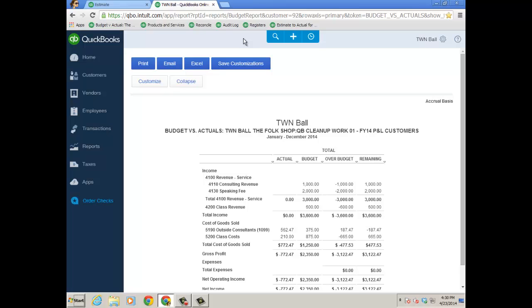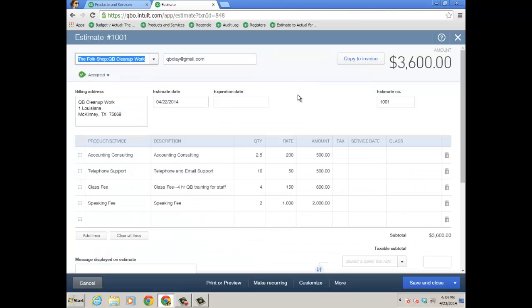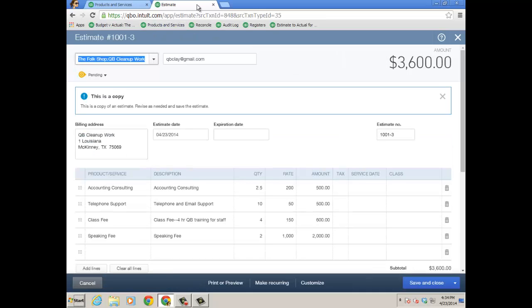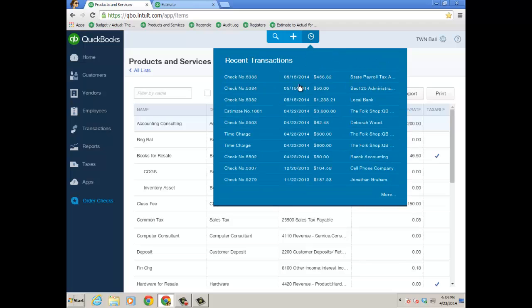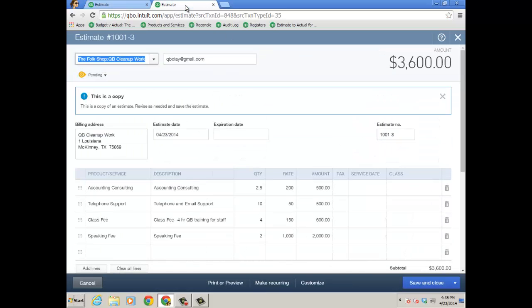So we're going to go to the estimate now. And let's go to customers, go down to my customer, open the estimate. There's no real progress invoicing within QuickBooks Online. So what I'm going to do is make a copy of this estimate. And so now I have two. I have that one, and I also have my original estimate here. So they're both the same amount. There's the other one. And you're going to want to save and close the copy as well, because I'm going to copy this one to the invoice.